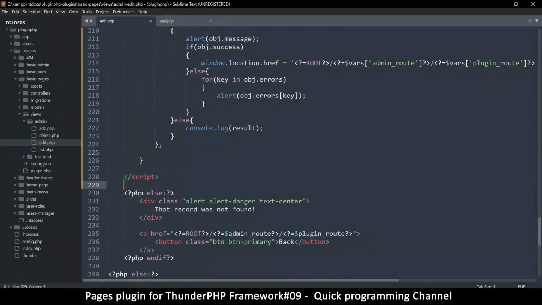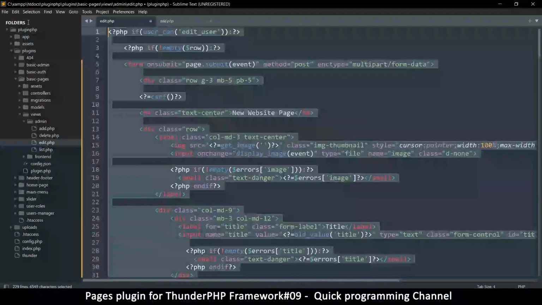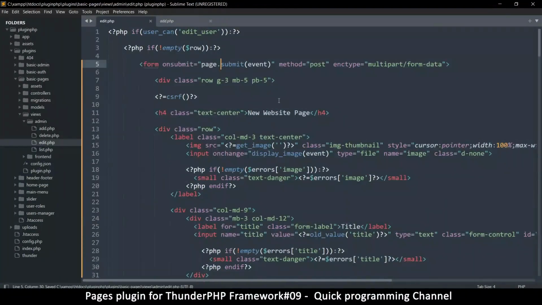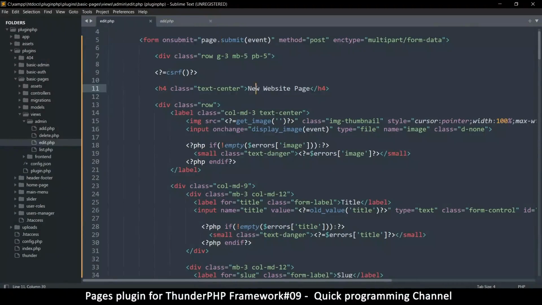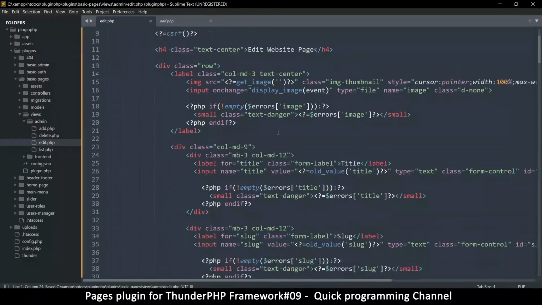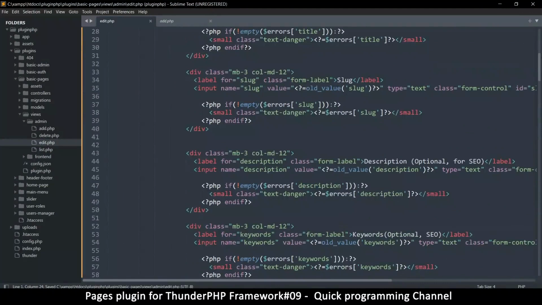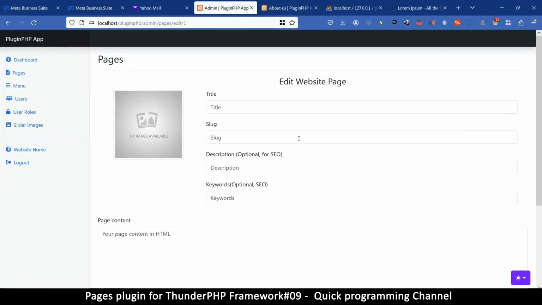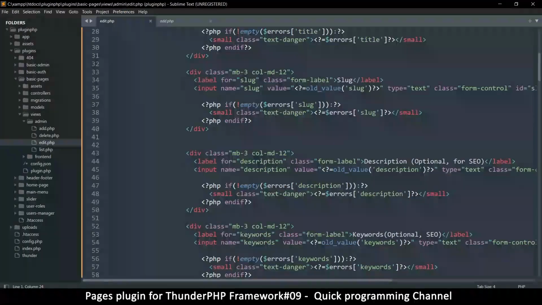Alright. Let me just tab some of this stuff in one step and save. Very cool. So instead of new here, of course, we're going to say edit. And over here as well, oh, there's edit user, so that remains as it is. Cool. So let's get back and click the edit button. And there we have it. But we need the content in here that is from the existing record.